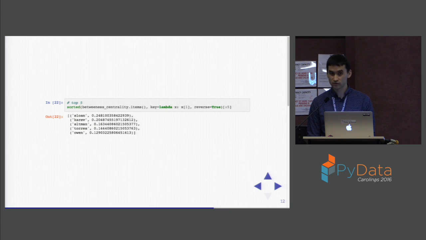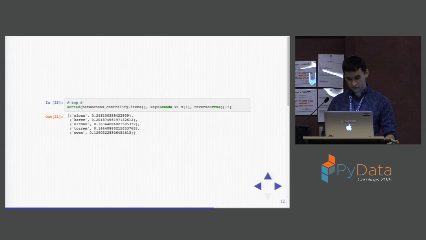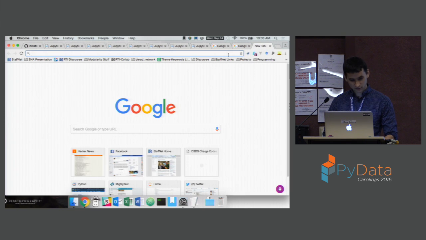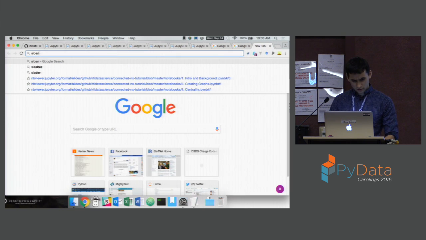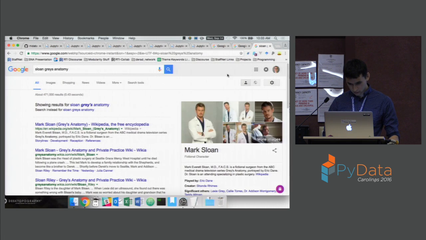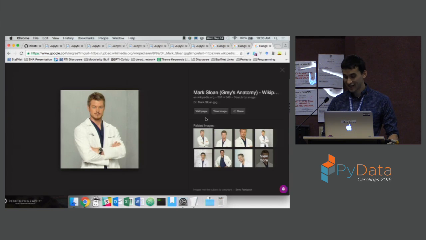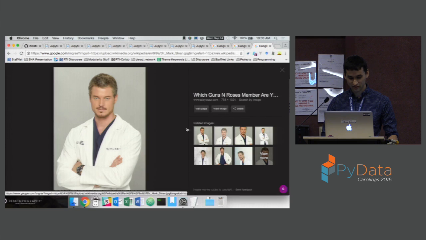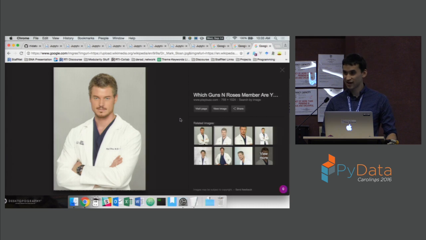For example, we have a new top person in terms of centrality, Sloan. Again, for some context, Grey's Anatomy. Yeah, Mark Sloan, this guy. He dies. Alex is still alive. I think Torres is still alive, but Sloan at some point doesn't make it. You gotta kill off the characters we love, right? So this guy is a major broker in this network.